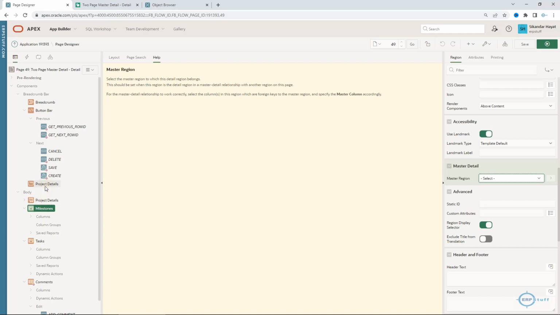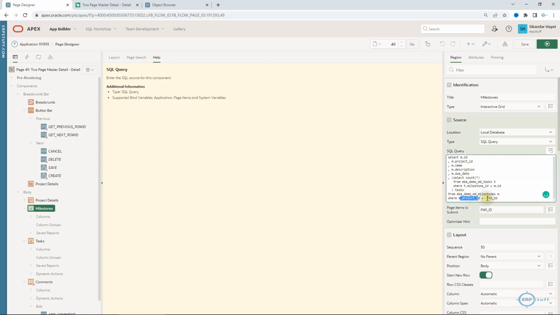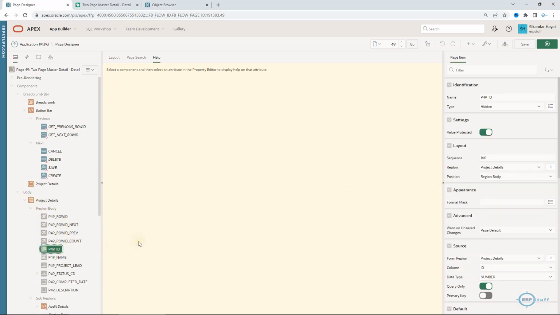So what I need to do, I will click milestones, and if you see my SQL, in this I am saying where project ID is equal to P49 ID, which is, sorry, here P49, this one, which is hidden.